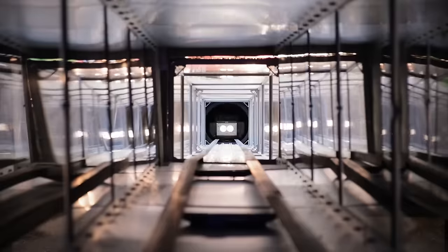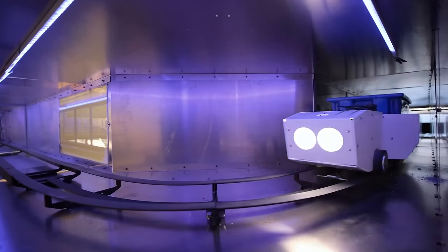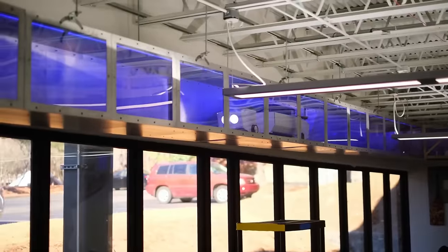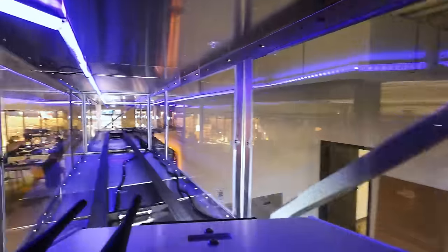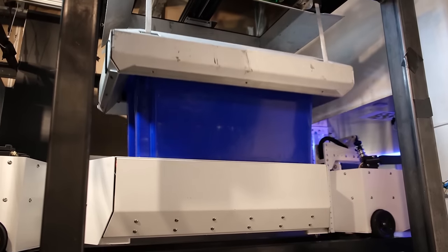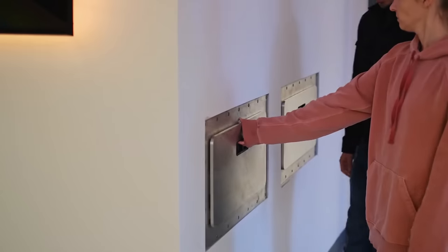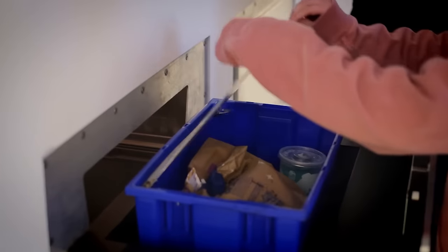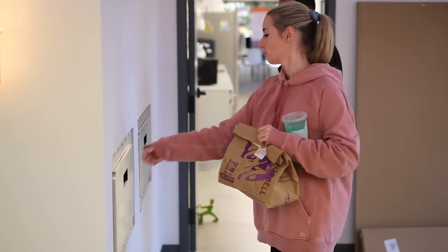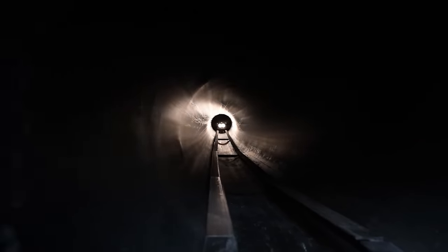Employees can use it for lunchtime deliveries. McCourish compares it to a small-scale New York City subway system. The delivery robots, or fast autonomous cars, operate in an 18-inch wide tunnel. Despite the tunnel's size, it can transport over 95% of groceries and over 90% of e-commerce items. The system uses a drawer system at both ends for loading and unloading items, streamlining the delivery process. McCourish plans to expand this technology across the country and create citywide systems in the coming year.